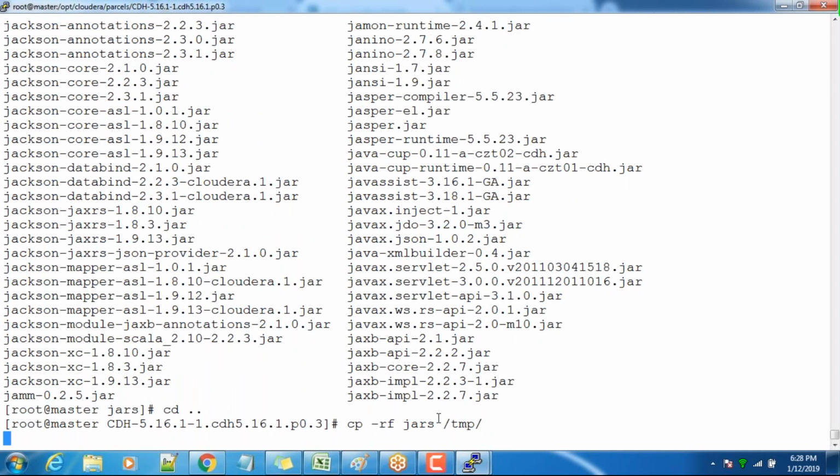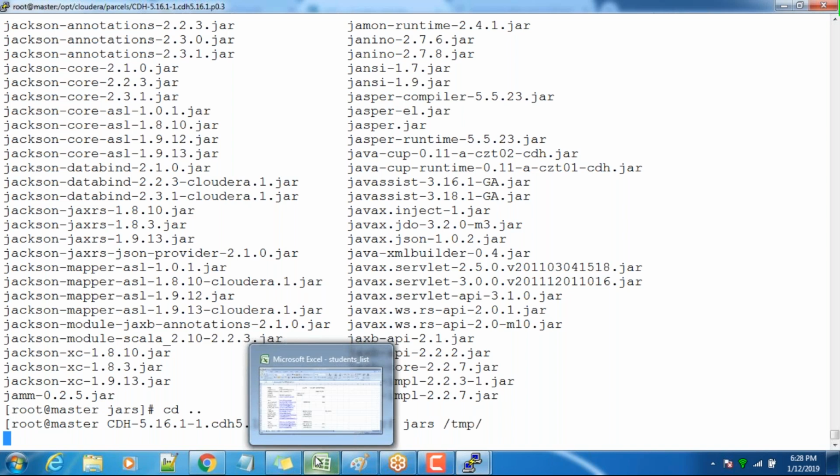I'm just copying these jars, but what I need is a very big file which is more than 128 MB in size. But this is a directory, so I'm changing this, zipping it into a simple file that is huge in size.